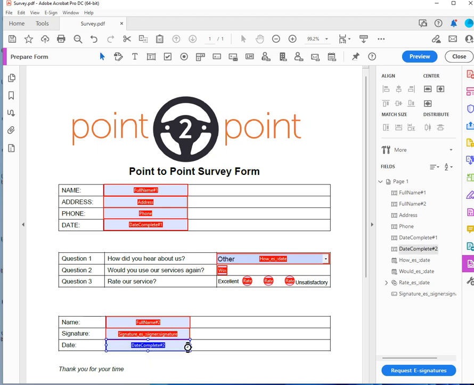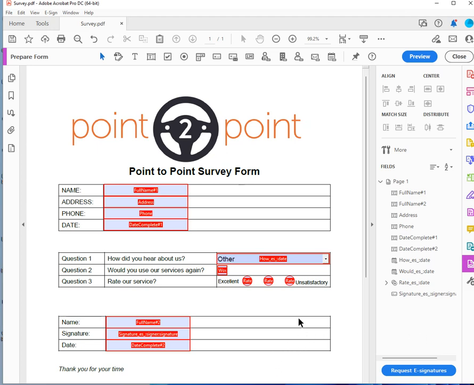And I just want to arrow that over a little bit. You could align these, that one, hold the shift, that one, and align to the left. And that lines them up. If you want to match their width, just select them all again and match the size. And so that matches the size of them and lines them up. Maybe do the same with these. Just holding the shift key and selecting them all. Match the size so they're all the same width, and then align them to the left. And that just tidies those up as well.